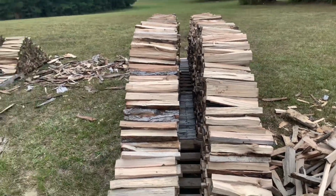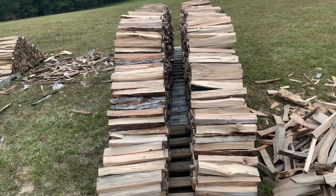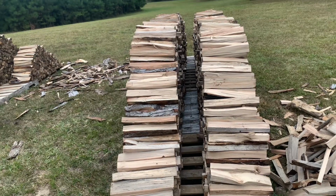You think it's gonna, this is what happens. See, it'll look like this. And most of this is actually pretty dry. It's probably 25% moisture or something like that. And I want to get it below 20 for sure before I sell it.